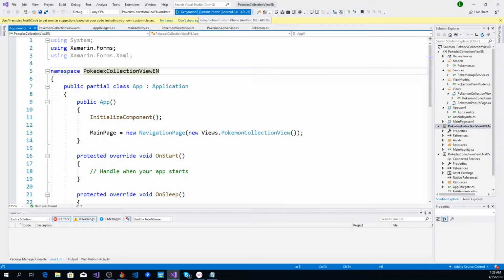So let's test it. Okay, so this first view is very simple.